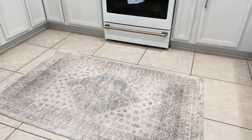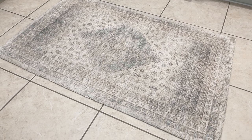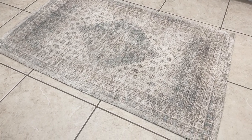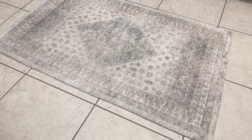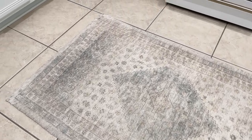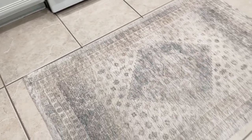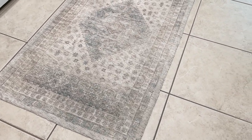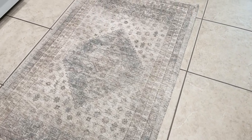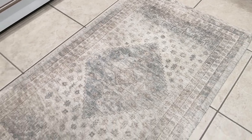Next time I buy a rug in here I'm going to get something like a Ruggable that I can throw in the wash. But this is a good solution for a kitchen rug — if you want a really pretty kitchen rug, you can pressure wash it. I'm going to do this on another rug, an old rug that was in my living room made of acrylic material. This one's more of a polyester — polyesters don't shrink, so it's a good candidate for this kind of project.